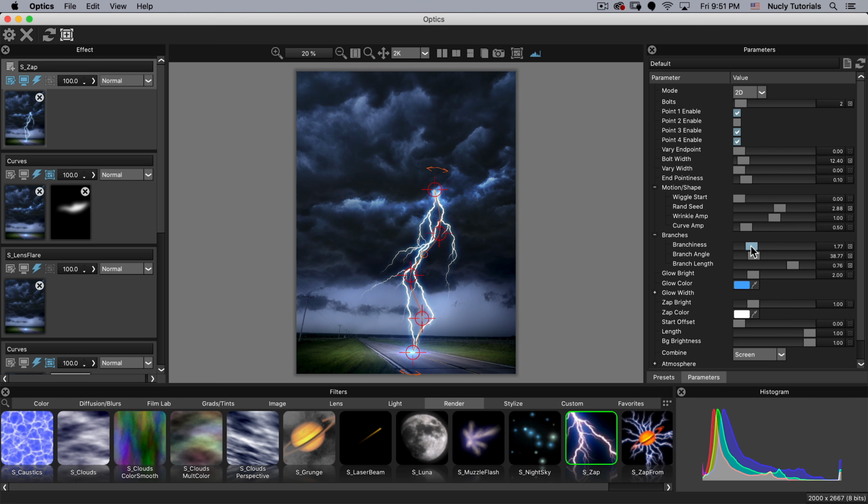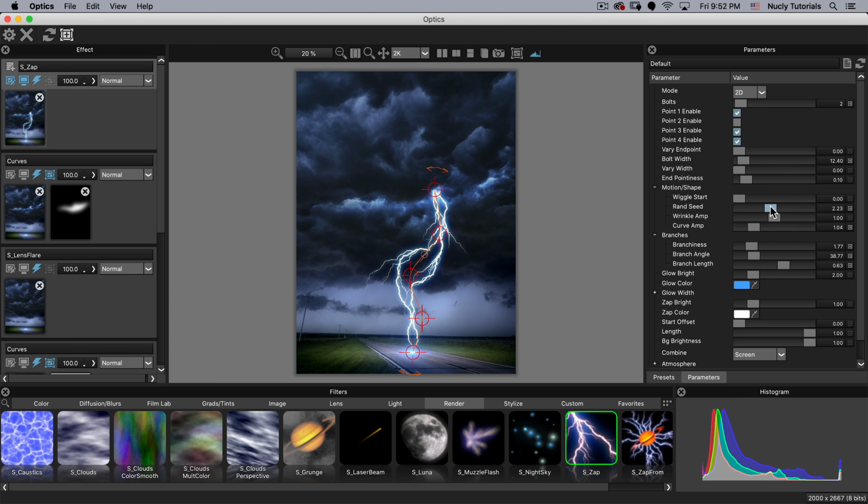But I think that looks pretty good, pretty realistic. I think maybe the branch length is a bit too much. Maybe something like this. And now that I've adjusted it, I kind of want to see other options. So let's keep going. We'll just keep dragging this. And this curve amplitude here adjusts how stringent it is sticking to your curve.